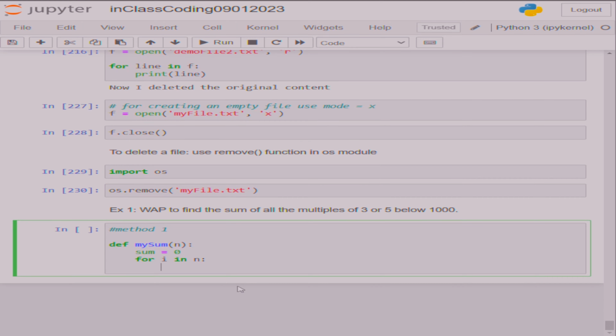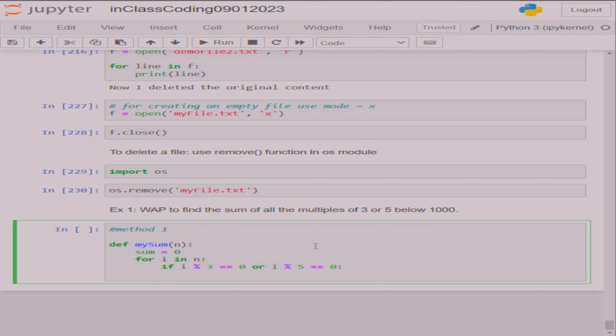Correct? So how do you track that? Use an if condition. If that particular i % 3 == 0, that's one condition. Otherwise, or the same i % 5 == 0. If this condition is satisfied, sum is equal to sum plus that i.